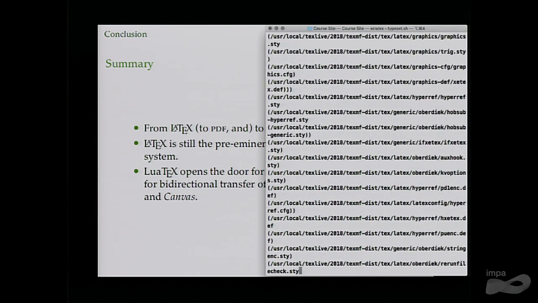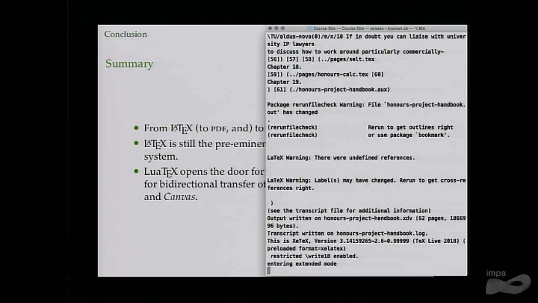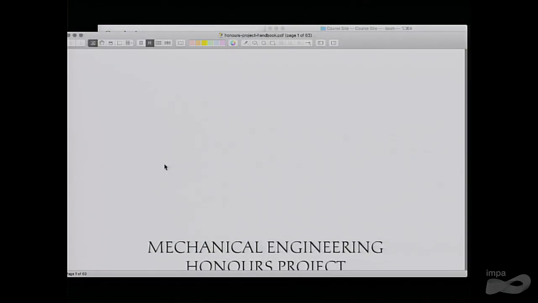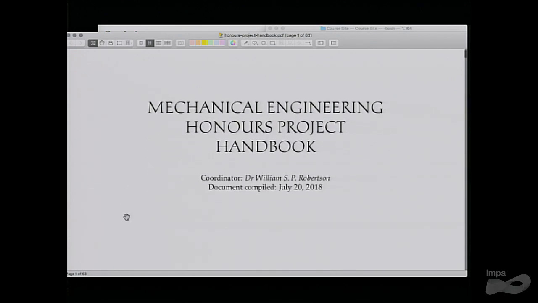It does the PDF, or actually XeLaTeX, because I want to have a nice font for my students. The students never appreciate it, but it makes me feel a bit nicer about the whole thing. Can you believe fourth year engineering students don't know the difference between a serif font and a sans serif font? It just baffles me. So here's the PDF.